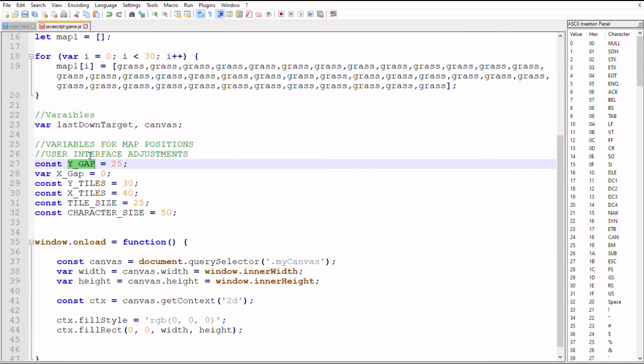So I'm going to have a variable for the gaps that I want in certain areas. And this character size is going to come later, but I threw it in there. So we're going to break the map into tiles. And I'm saying the tile size I want right now is just 25 pixels by 25 pixels.